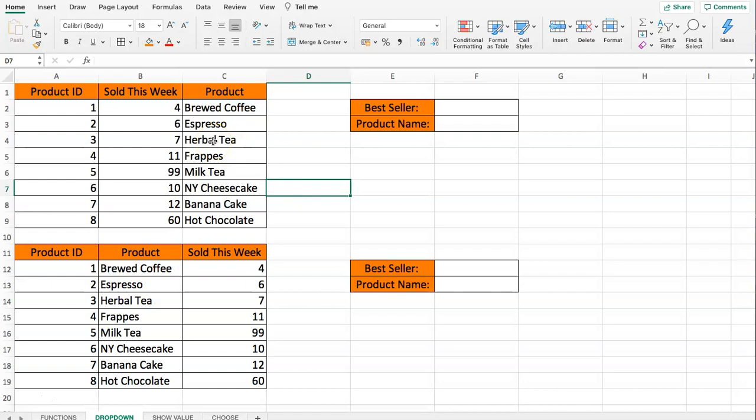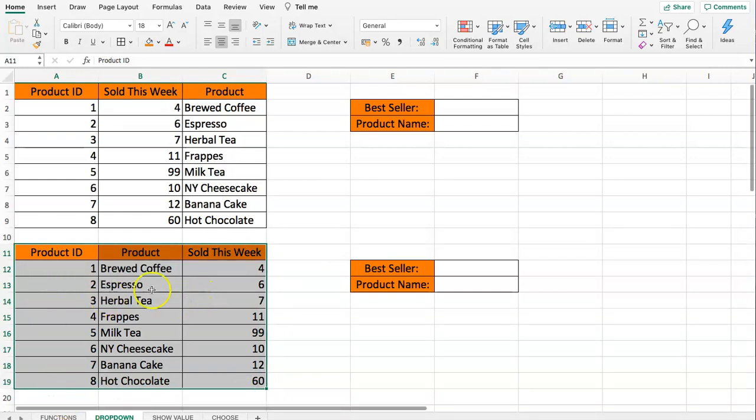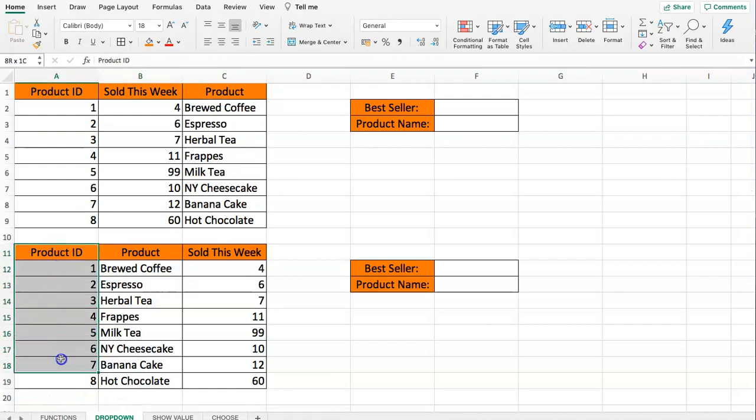So we have here a situation where we have the table data. You can see this table data has been optimized for Vlookup, while the lower table data has not been optimized. And this is, to be honest, a far more logical structure of data. Let's be honest, you first put in a product ID, then you have the product name, and then you have the amount of items sold, or if there would be a price or a menu or anything like that.